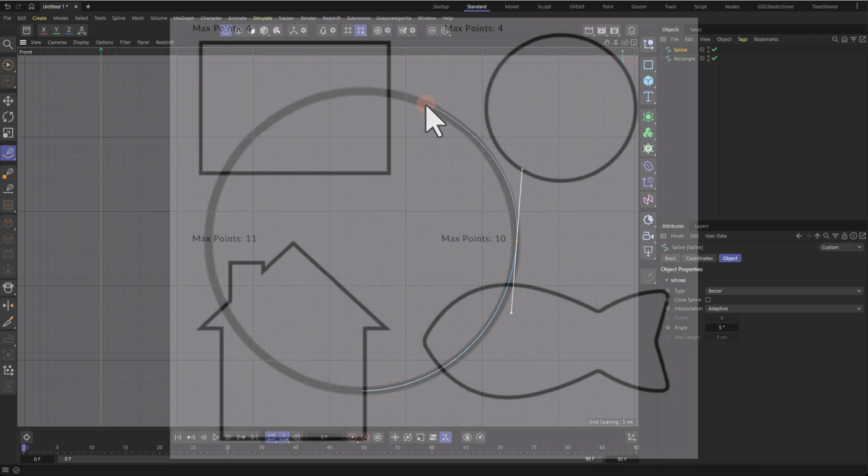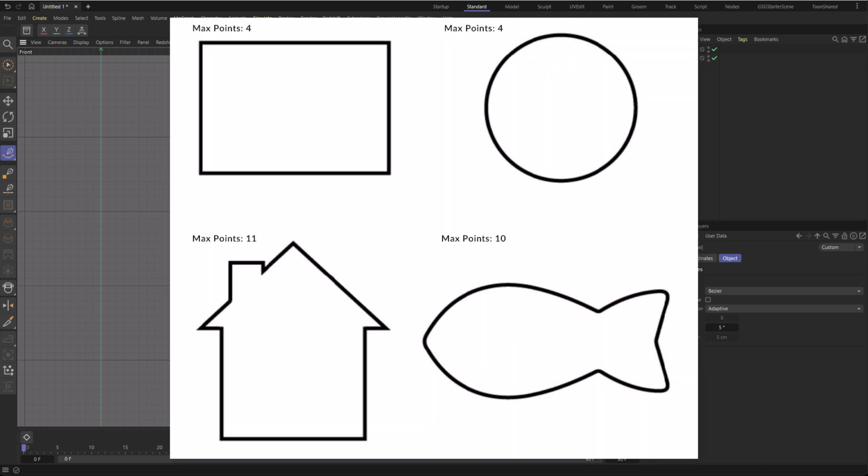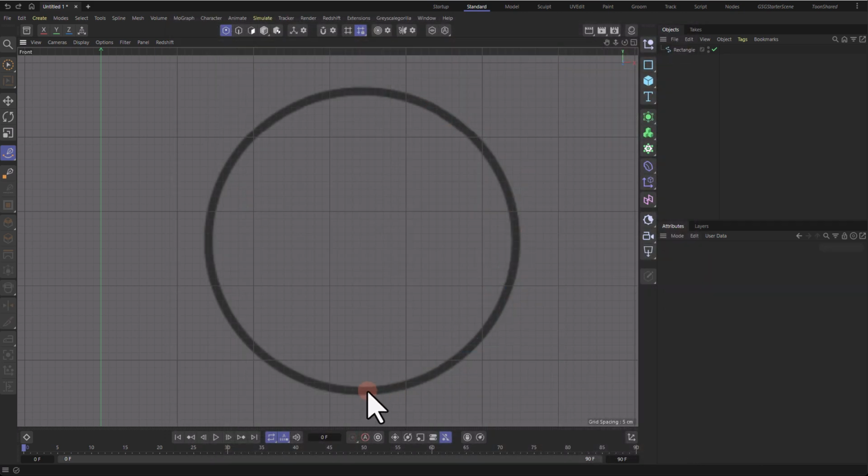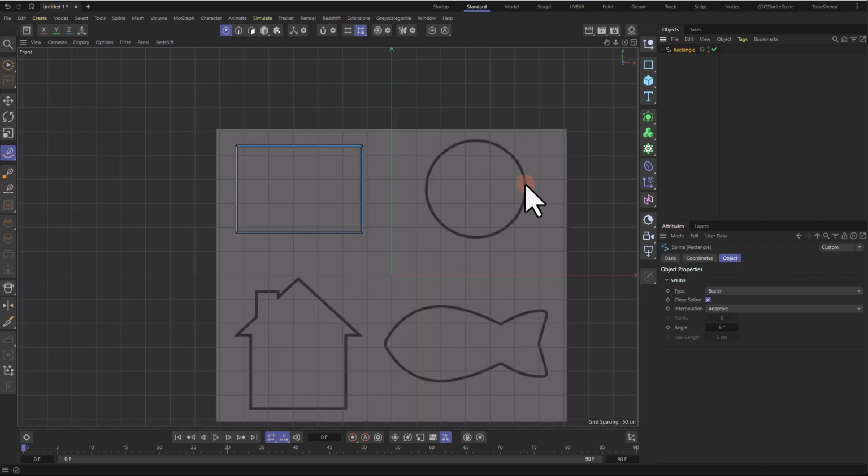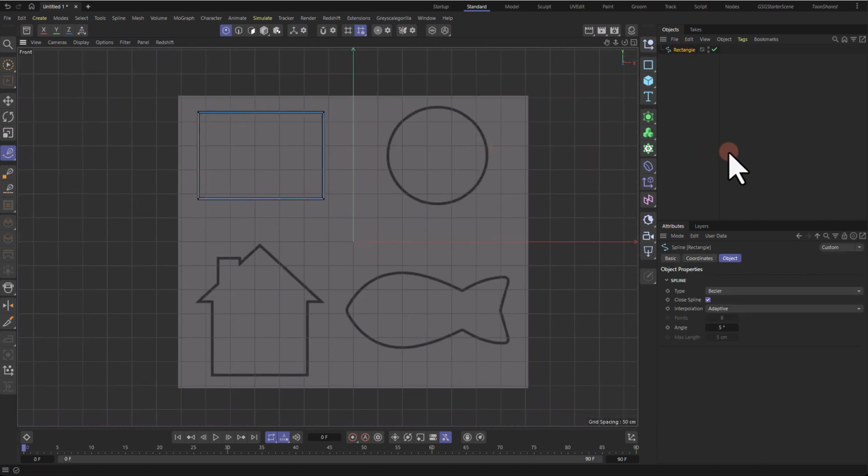There is a maximum number of points that you should aim for when creating each of these splines. Do not go over that, meaning you don't want to create the circle by doing this. Remember that splines by themselves do not render anything, so to turn in this assignment, you need to take a screenshot of the screen plus your Cinema 4D file.